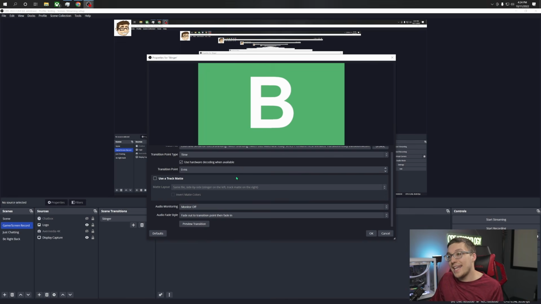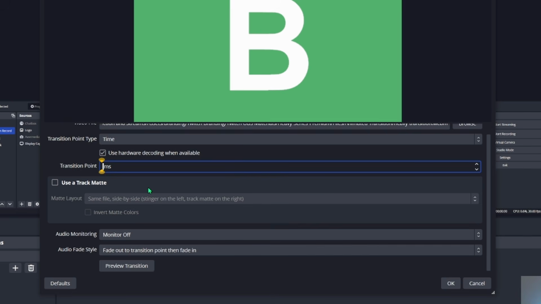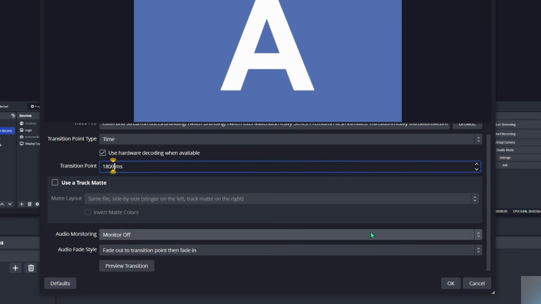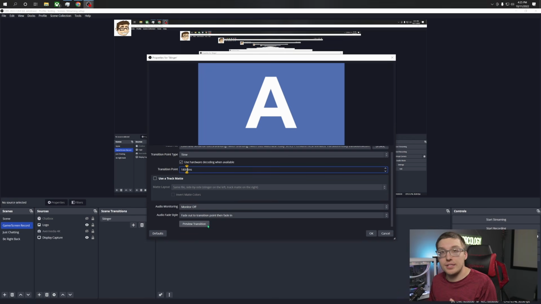So in order to fix that, all you gotta do is come over here to the milliseconds in the transition point. I know for this one, it's gonna be really high. For yours, it may not be that high because this one's just really slow. It needs more delay, basically. So I'm gonna put mine at, I think, 1800 milliseconds. Now that we're at 1800 milliseconds, let's try it again.